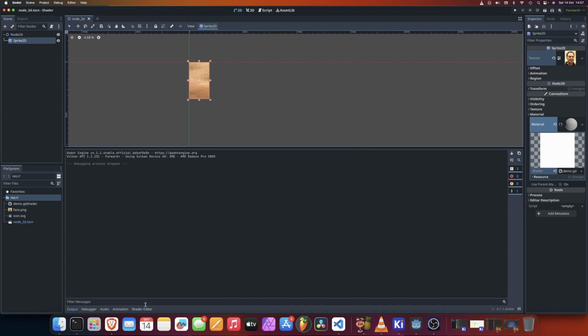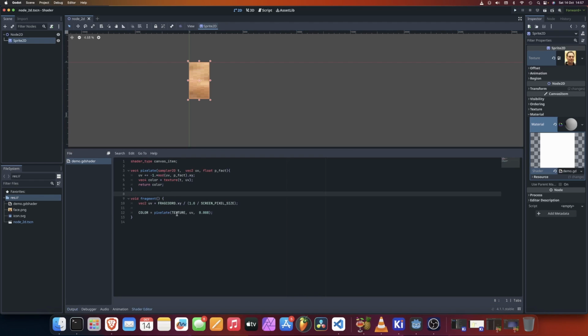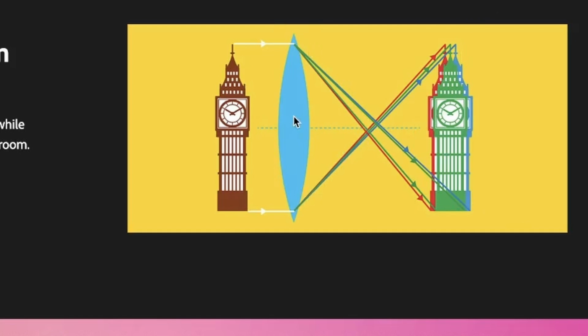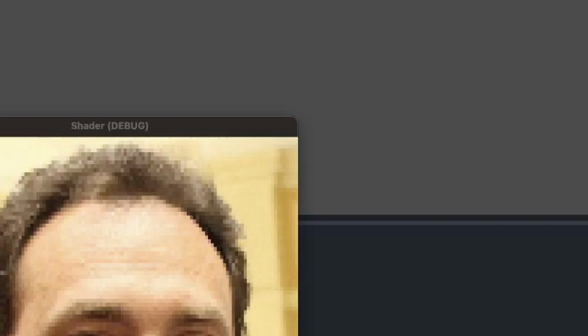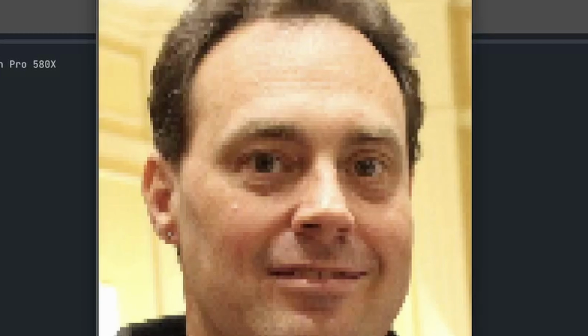Okay, let's do the aberration. In order to model it, we first need to understand it. So what is chromatic aberration? Well, a lens is not equally wide, and the wavelengths of the red, green and blue are not the same wavelength, obviously, otherwise they wouldn't have different colors. So the blue travels a bit faster through the glass than the red, and that is really noticeable at the edges of a lens. So red lines up to the left and blue lines up to the right. And that is why cinema lenses are very expensive. They reduce it to a visible minimal.